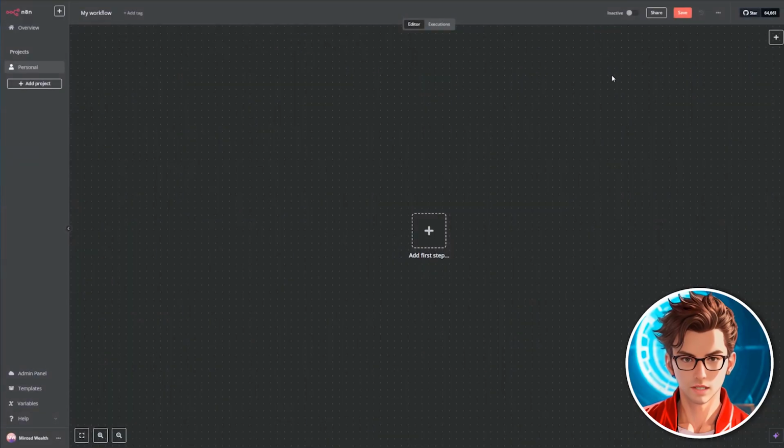The interface looks like a techie's playground. Nodes, lines, inputs, but don't panic. It's just a visual way to tell tools what to do. Think of it as dragging blocks in a video game to build something cool.